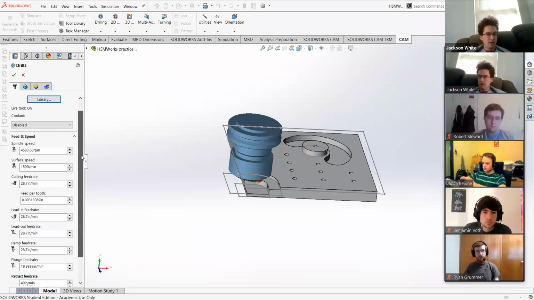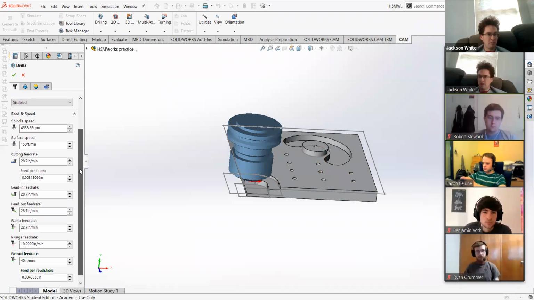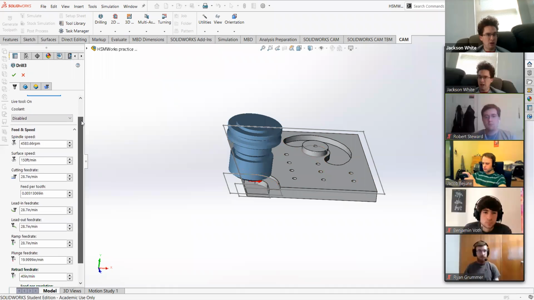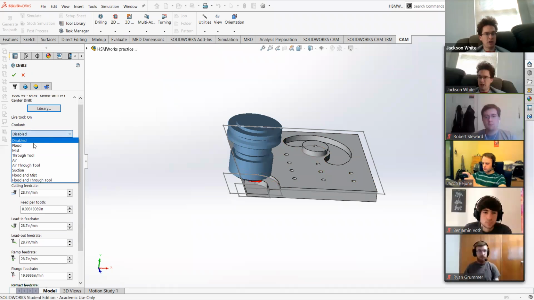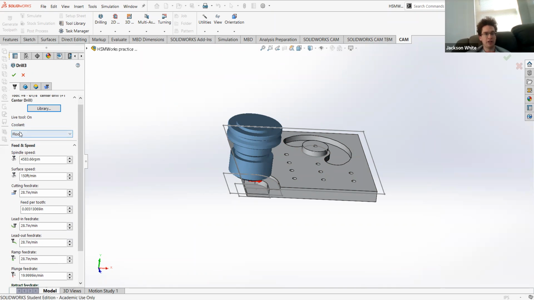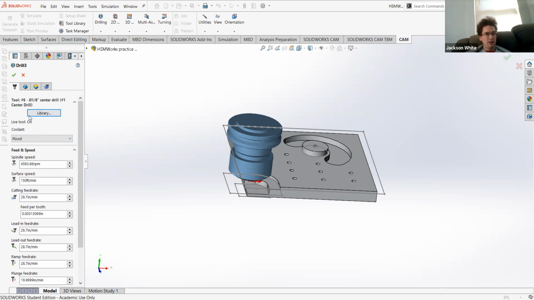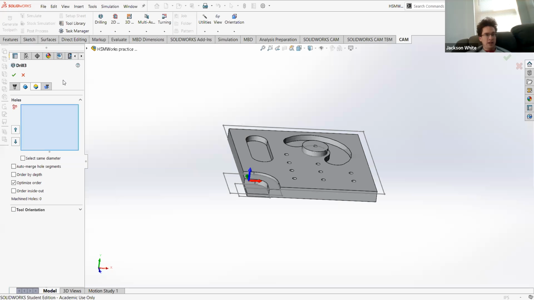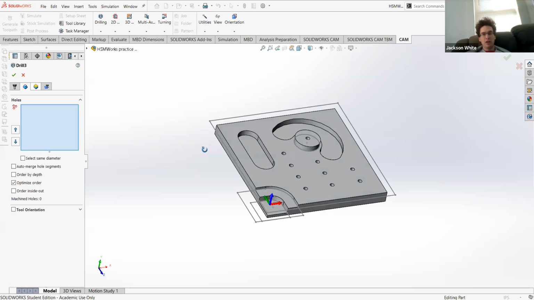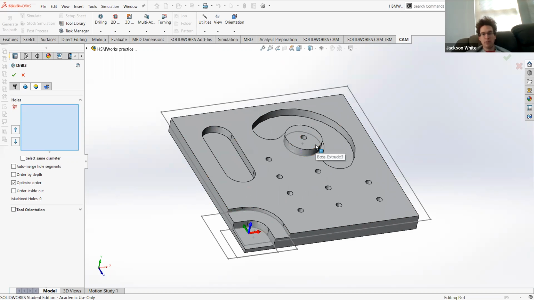and then you change all of the feeds and speeds based on the data that we have. This should be pretty accurate for now, but you do want to turn coolant onto flood every time. We always want to have coolant. Next up, you need to select where the center drill will actually make those initial marks.